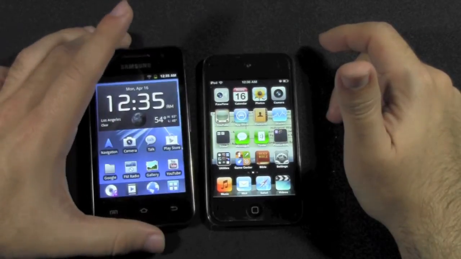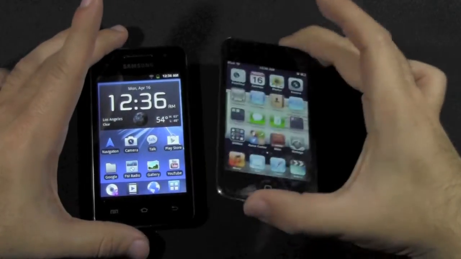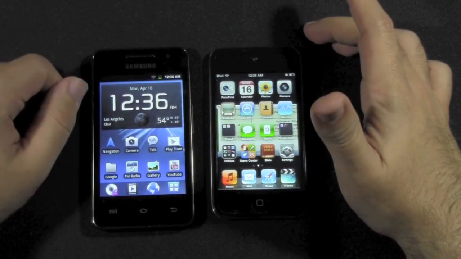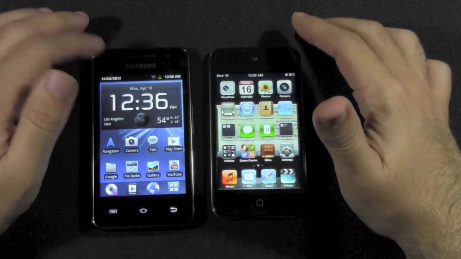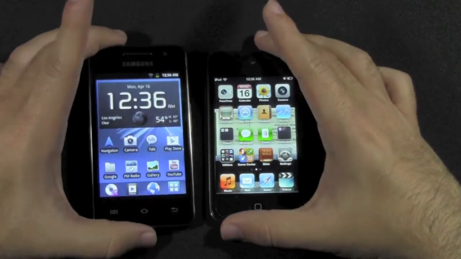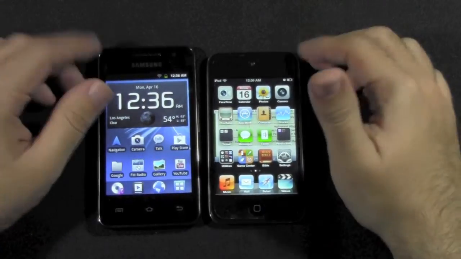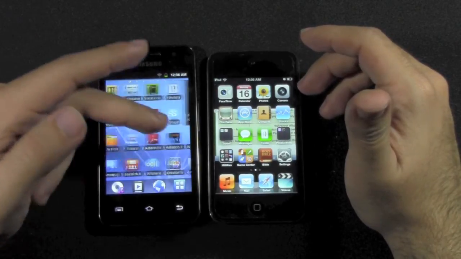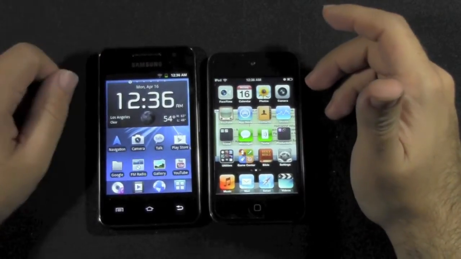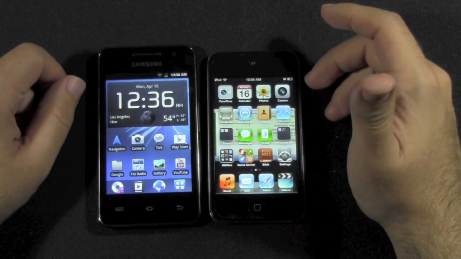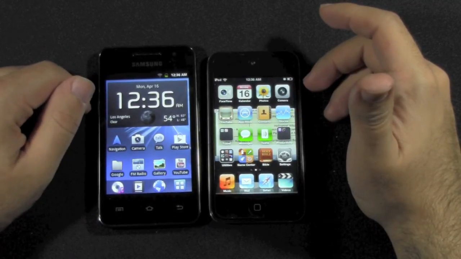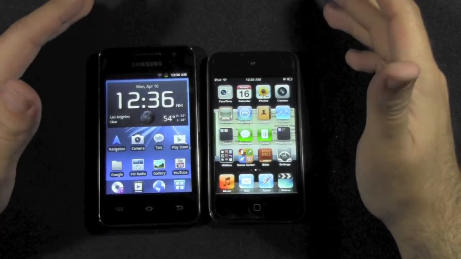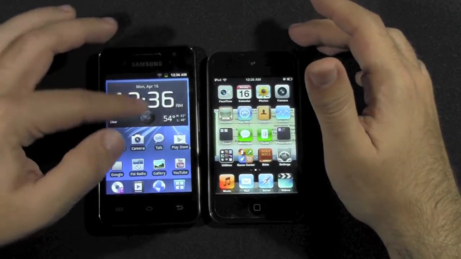So for $50 less, you get some things that Apple just can't give you in terms of FM radio and expandable memory, and in terms of apps, of course, you have over 400,000 on both. So it's pretty comparable overall, but for the price point difference, you're really a lot better off going for the Samsung 3.6 if you're just listening to music and want to be on the go.